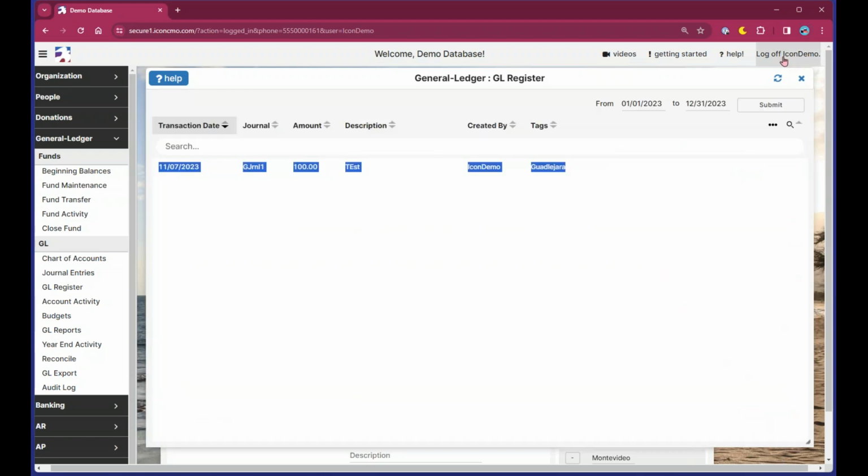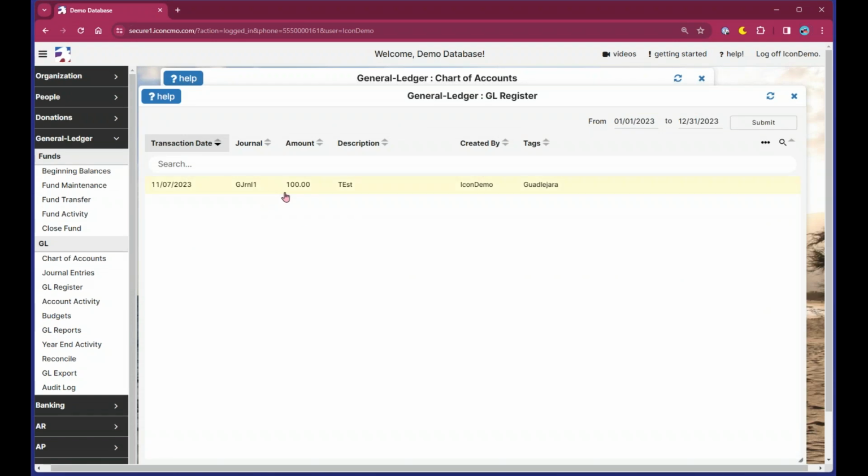Okay. This is another thing to mention too. You can start posting transactions before you're finished with all of your setup. Like, before you get your beginning balances and things like that, you can start posting transactions. I don't necessarily recommend it, especially if you're not sure if your structures are correct and if you've got everything right yet, but it is a possibility.